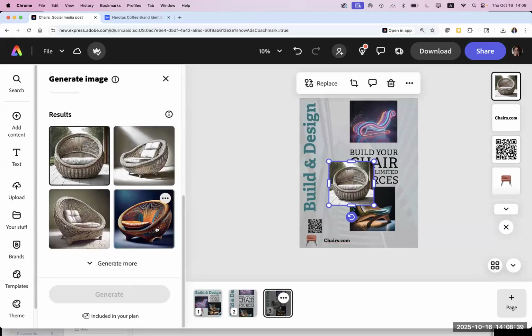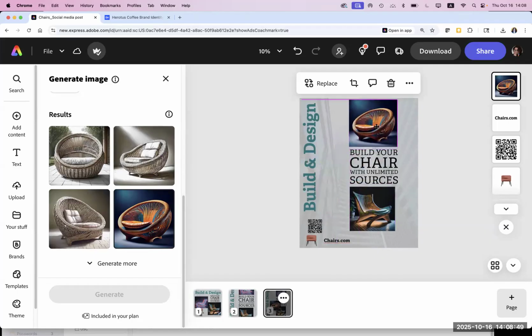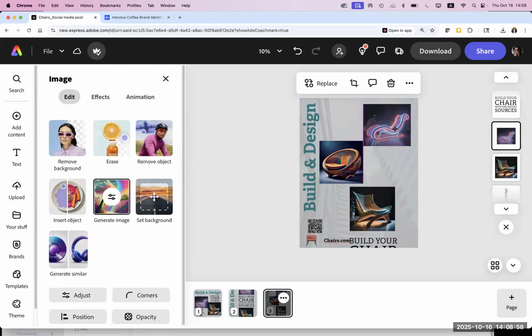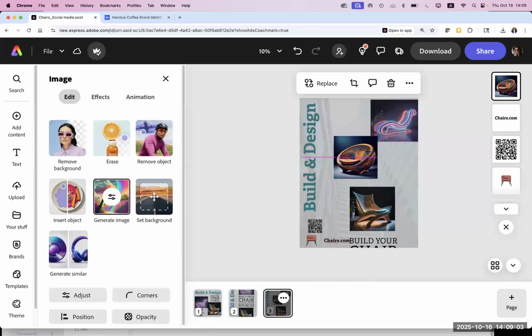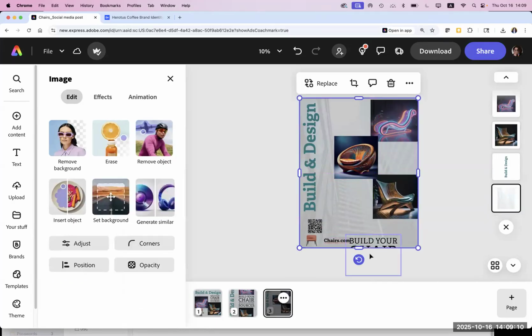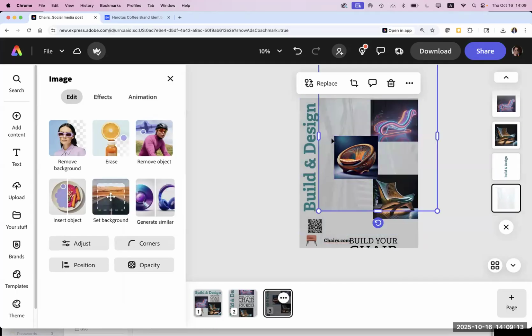So look at this lawn chair. Whoa, I like that actually. It kind of looks like something like that, but look at this. And it has almost the same one over here. And then I can go back here and put it somewhere else. So I can start seeing where I want to put my images over here. So I have another one here and another one here. And then I can go back here and put the images there.